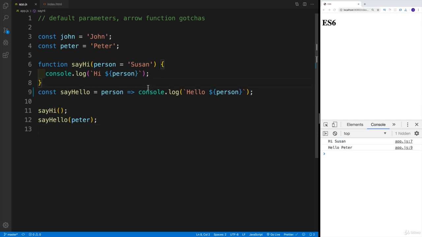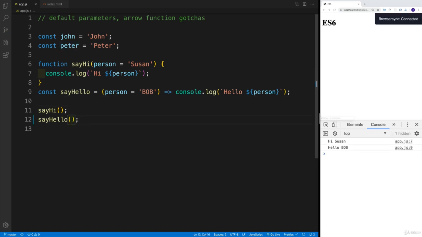Now, also, please keep in mind that if you're going to pass in the argument, it's going to take precedence over the default parameter. So if I'm going to try to do the same thing in my arrow function, but since I'm passing in my argument, of course, I print out my argument, not the default parameter. So the default parameter is only going to be the case when we're not passing in the argument in a function. And in this case, I don't know, I'm going to go with Bob. So if the person is not there, I'm going to console log Bob, but since I'm passing in the Peter, of course, I have the Peter in the console. And in order to make this interesting, I'm going to delete the Peter, and then I'm going to have Bob in the console.